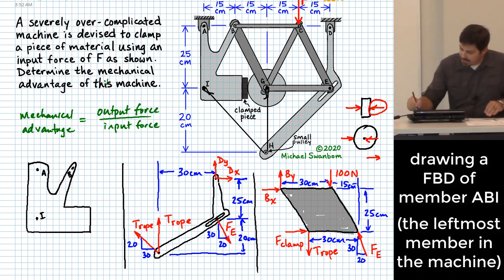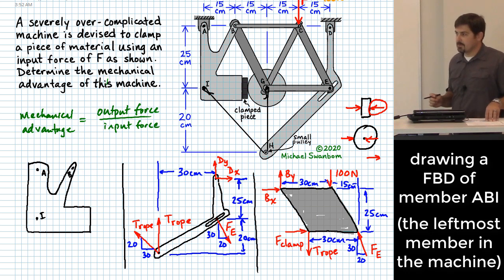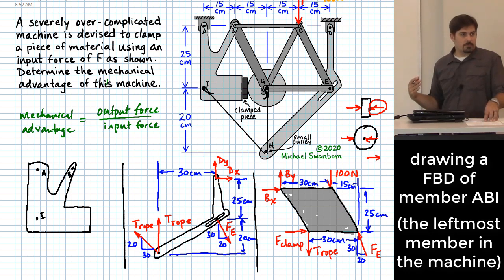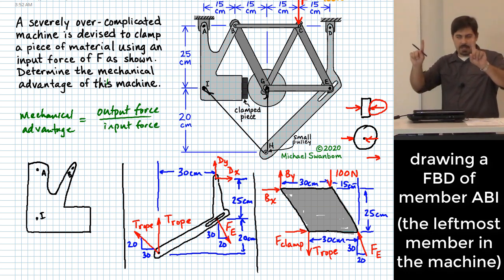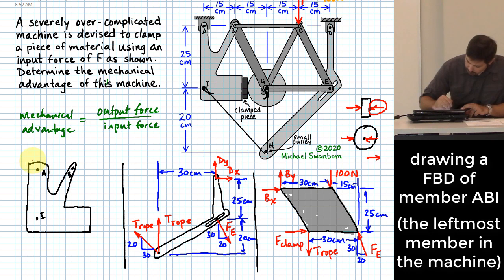The reaction at A, someone says. So what is the nature of the reaction at A? The question you always ask yourself is, is this a two-force member? Since it's not a two-force member, and you would be able to identify that if it had just two locations where it connected with frictionless pins with no other forces acting anywhere else, this is certainly not that. So we would say it has to have two components of reaction.